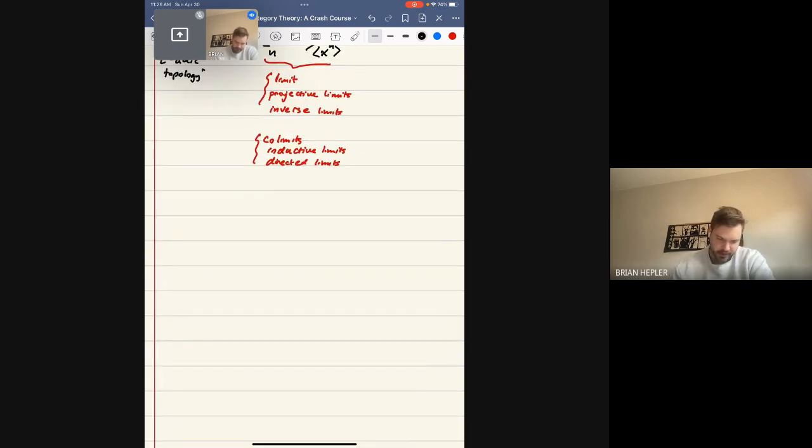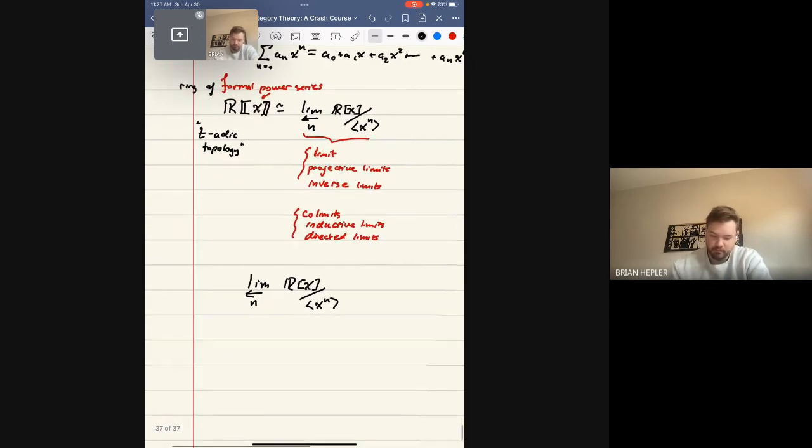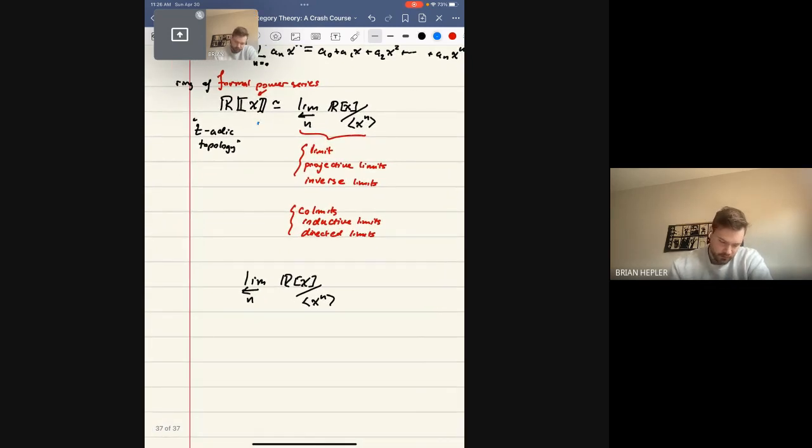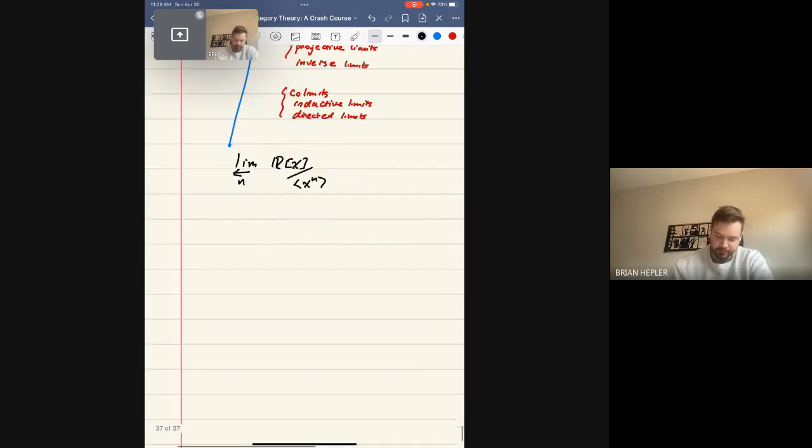So what is this saying? First off, that this thing is an inverse system, or a system that I can take the limit of. And not only that, that this ring over here is equal to this limit. So it has a universal property. We have to prove those two things here.